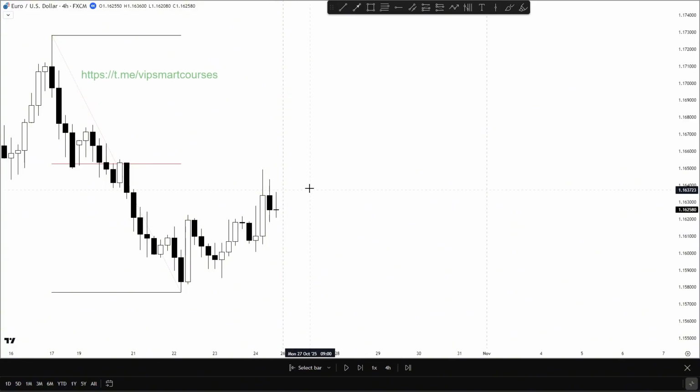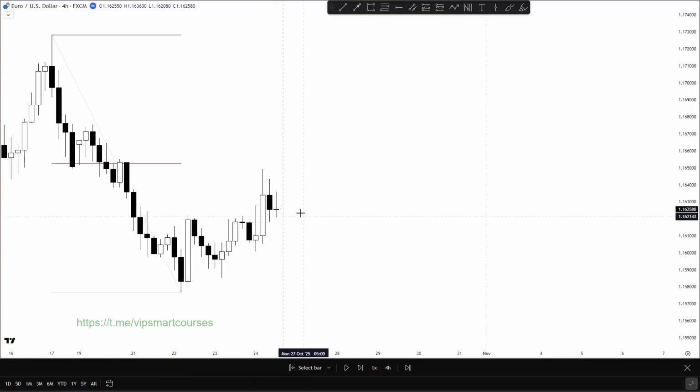Okay, so my expectation for price at the beginning of the week was bullish, and the drawn liquidity I had in mind was this premium region of this micro dealing range. Okay, for the first half of the week, I expected price to have a bearish, no, not a bearish, a bullish expansion higher, so that we could rebalance this dealing range, reach the premium region, and then from that point on, once we had a proper confirmation, I was then going to expect a bearish expansion lower. So on Monday, my directional bias was bullish.